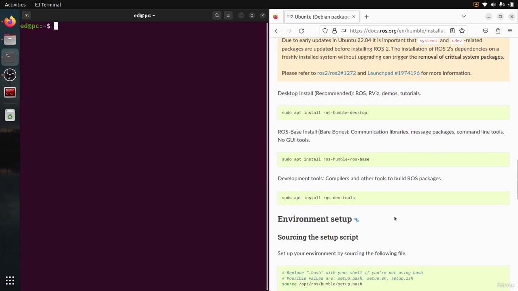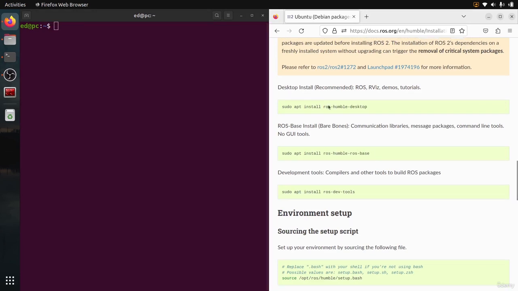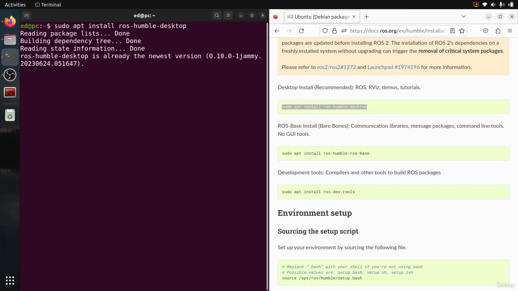Here you have different options. You have the ROS Humble Desktop, the ROS Humble ROS Base, but what we need is the desktop one, because the desktop contains all of the 3D tools, with RViz, with Gazebo, and so we need to install this with desktop. So I'm going to install the desktop. It's already installed for me because I've done it previously, but if you install ROS2 from scratch, it might download a few hundred megabytes of data and also install a few gigabytes. So make sure you have enough space.